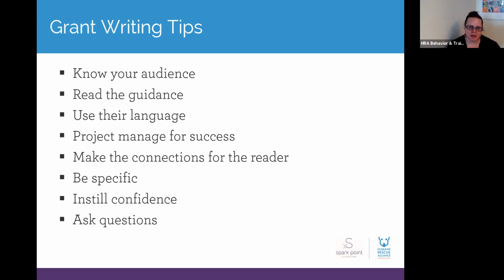And what's important about that is part of your job in writing a grant is to help the foundation see where the alignment is between what they're trying to accomplish and the mission of your organization. So when you're preparing to write a proposal, you should have a really strong understanding of what the foundation's interests are. And you should be thoughtful about how to connect your work to those priorities. And so that's what know your audience means.